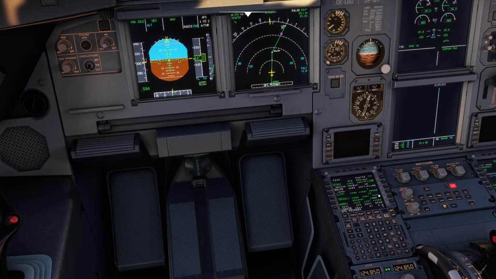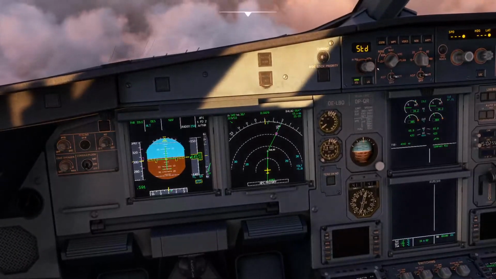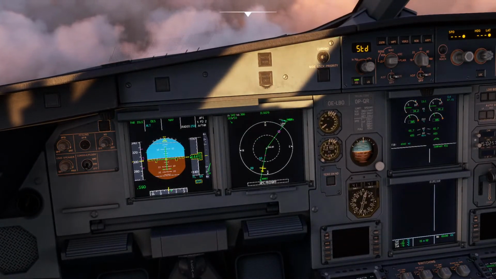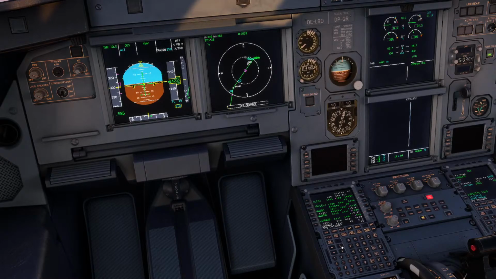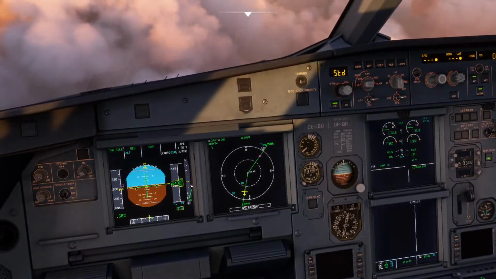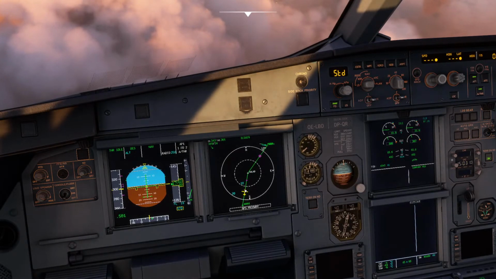We'll stay here and then go to 5. Perfect. Let's take a quick look at our flight plan. It's a very short turn towards runway 29, so I might end up reducing the speed manually.